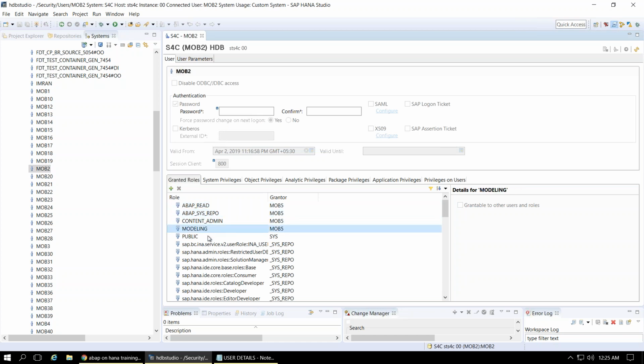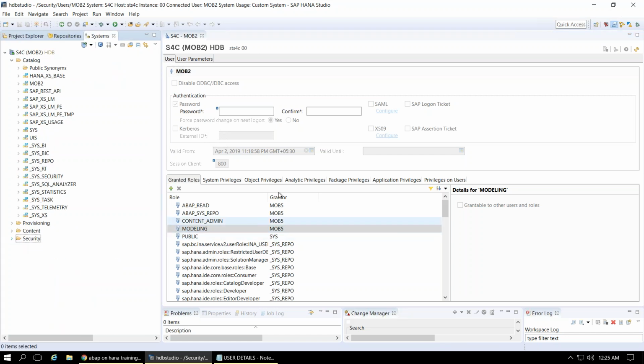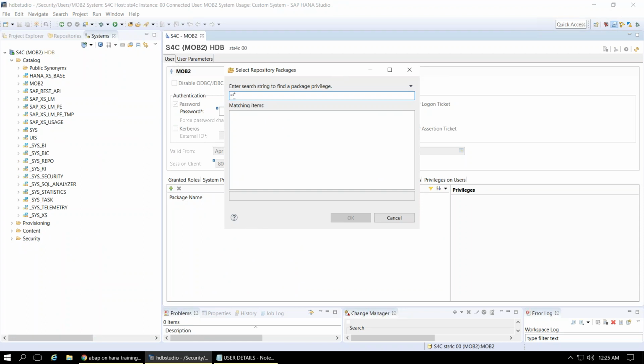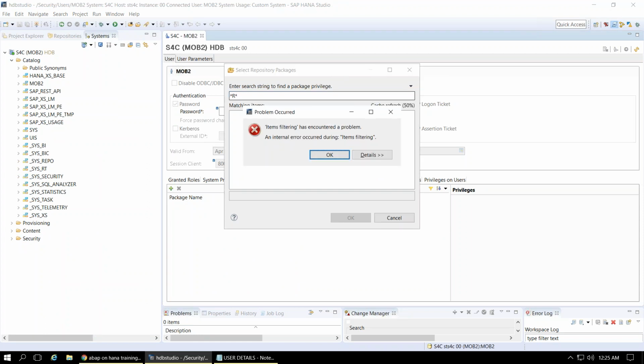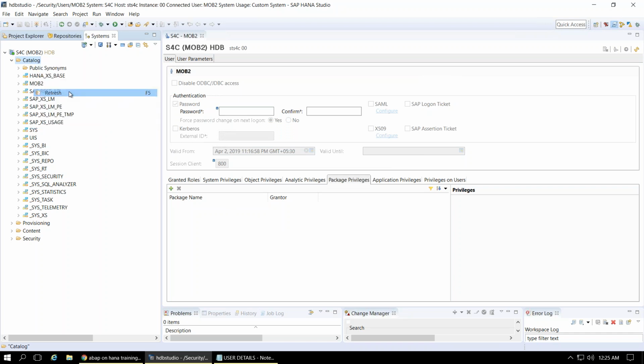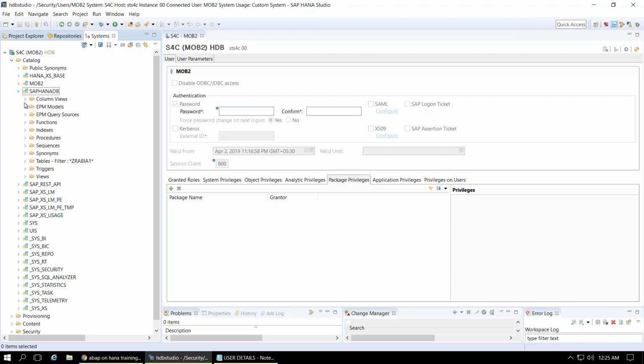plus also the modeling and public authorization, which is mandatory for you to develop the HANA models like we use. Together with that, make sure you also have the package privilege for the root package. Typically you have root package authorization, which Meenakshi will also add. So just cross-check that we have the root package authorization. Now if I come back and refresh the catalog, you will find that I can now see the SAP HANA DB schema, which is my ABAP schema, available for query and building the views.